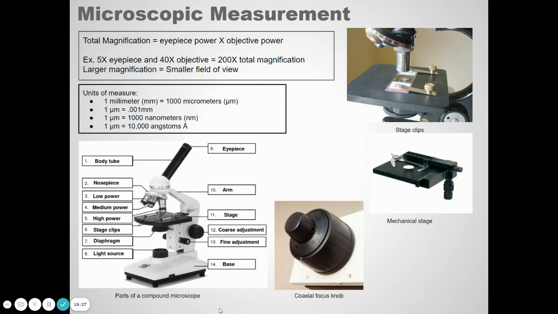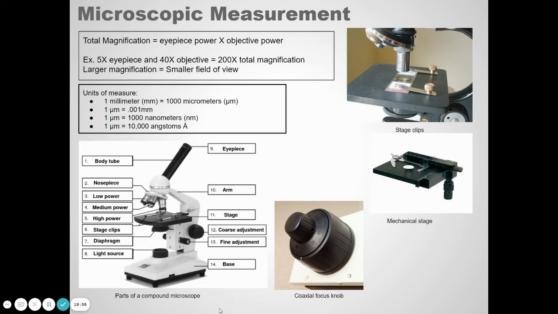And finally, when we look at things in a microscope, they're generally really small, obviously. So we sometimes use other units. A millimeter is usually the largest unit we will use when we're measuring objects in the microscope. Okay. When you look at a metric ruler, those small little lines, those are millimeter lines.